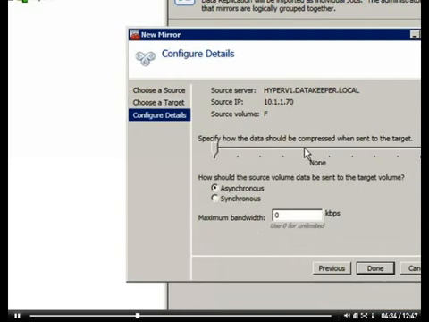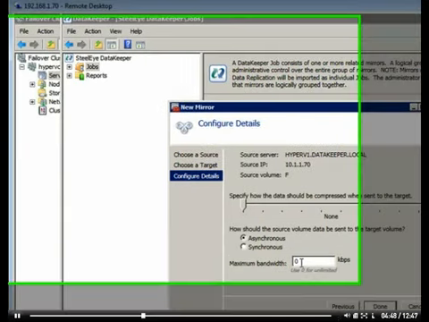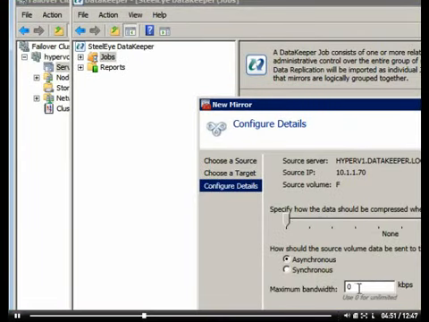And here are some choices we have, whether or not we want to compress the data as we send it. There are 9 different compression levels, or whether we want to choose an asynchronous or a synchronous mirror type. And we also can put a limiter on how much bandwidth we want to use.